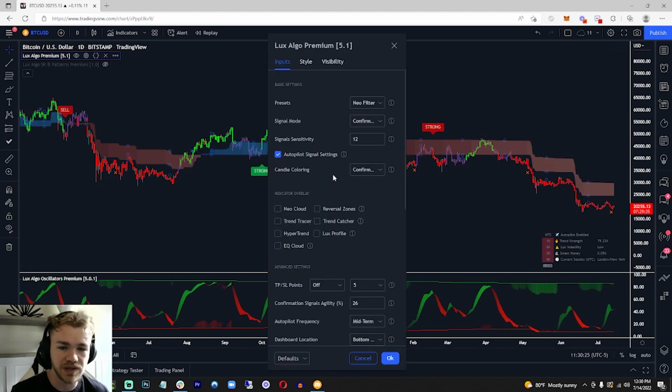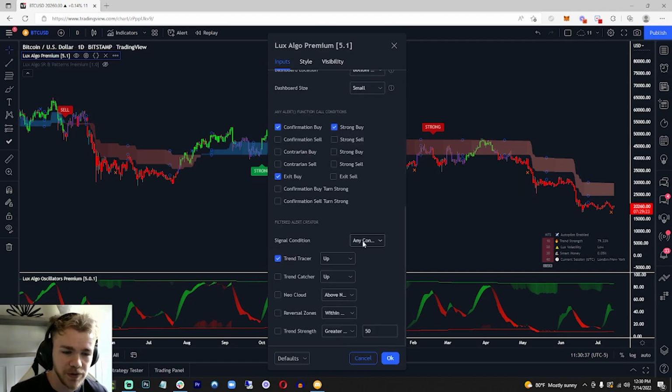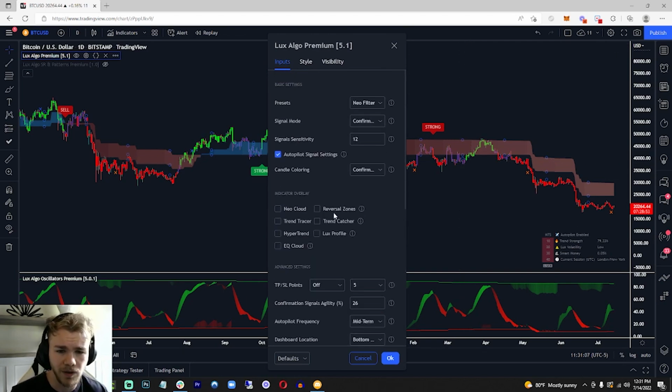And then if you like what you see, you like your adjustments of the settings, here we have autopilot on for the signals to dynamically adjust to the market, you can go and actually set up that specific filter within the filtered alert creator, as we generally recommend to filter out your buy and sell signals based on other features. You can now specifically set alerts for that once you have something you like, or just based on whatever you find you want to filter out with messing around with all the different features within LuxAlgo Premium.